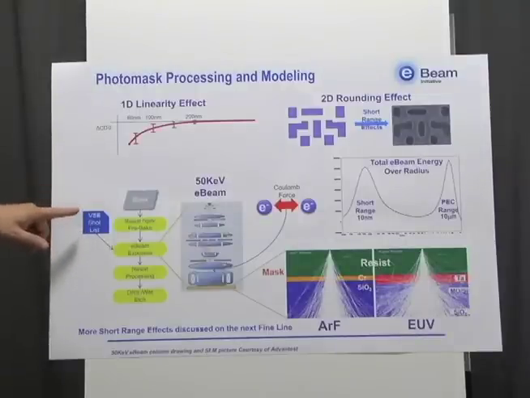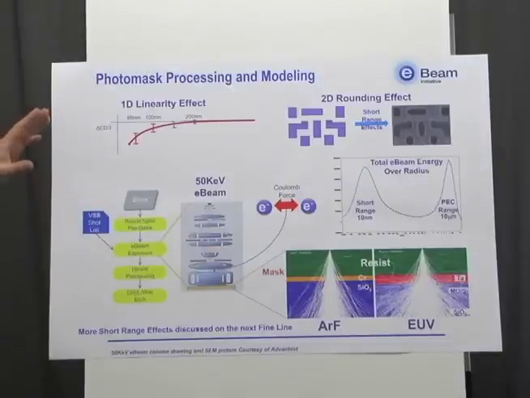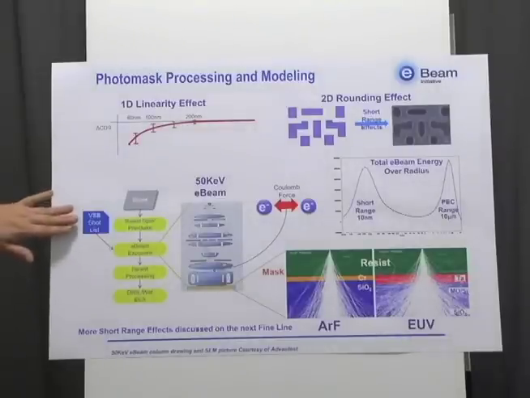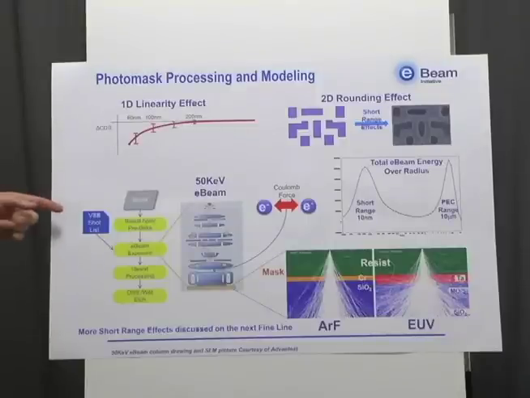The data then comes in. The data comes into the eBeam tool in the form of shots, which are processed at the mask data prep stage. We've taken the output of the OPC or the CAD data, and we've broken it apart smartly into either rectangles or right triangles, depending upon the pattern shape. Now, it's well understood that these algorithms, which change the OPC data into a set of shots, can adversely impact or improve the CD uniformity. But what's not really well understood is the choice of shots used can also impact the CD itself.